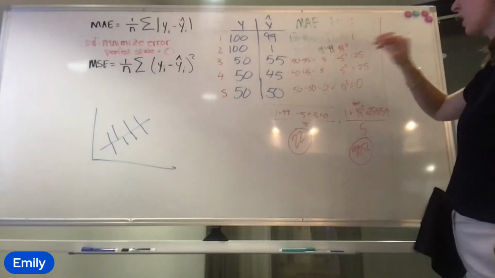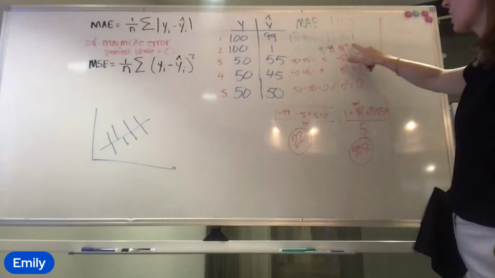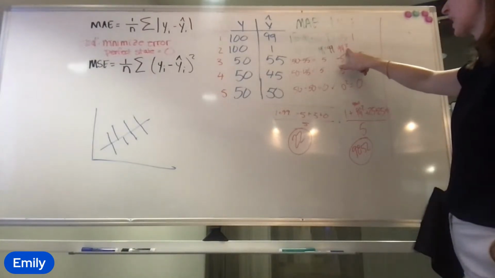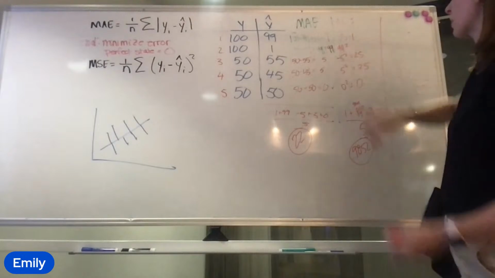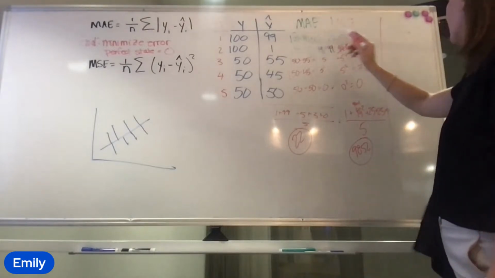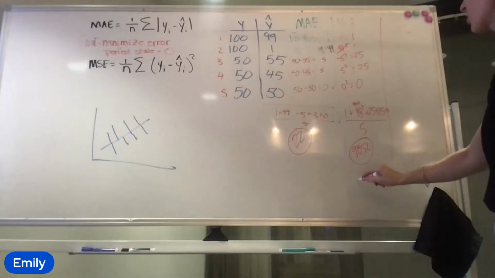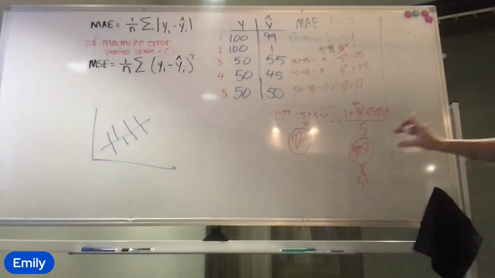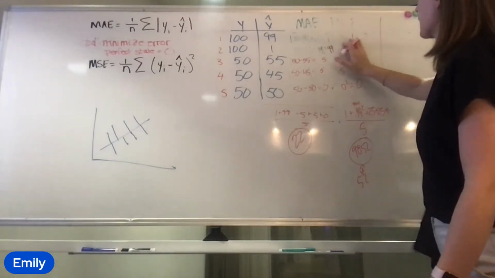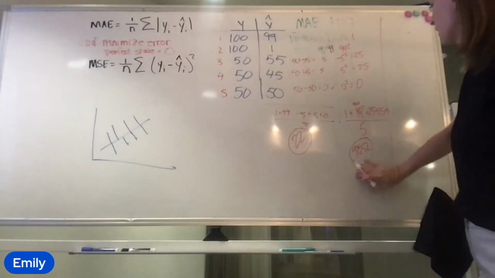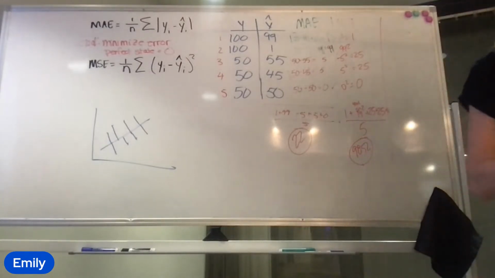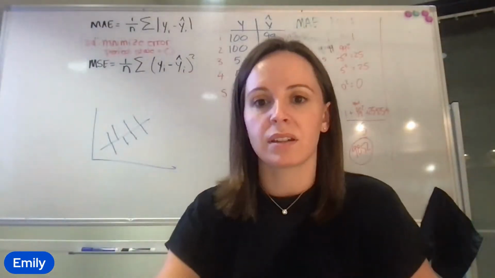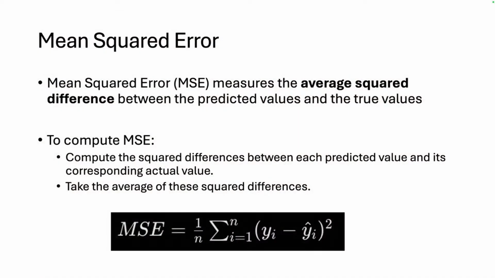But what it does do, and whoever cleverly said that is correct, is it overemphasizes when we're off by this 99. Whoa, we got a really big number. What if we change that 99 to like a 1? Then the answer is going to change to 52, right? So the difference is massive. Let me put this back. So what the mean squared error does is place more penalty, and I probably have this in a later slide, so I'm jumping ahead of myself, but it places more penalty on the errors that are off by quite a bit.